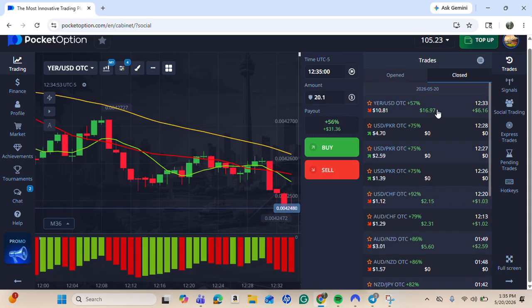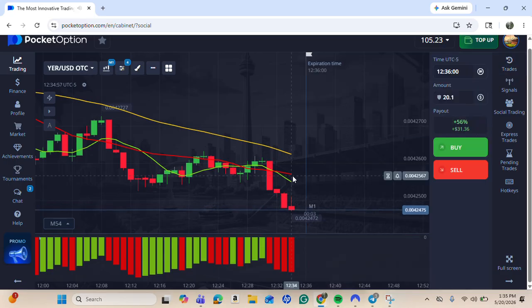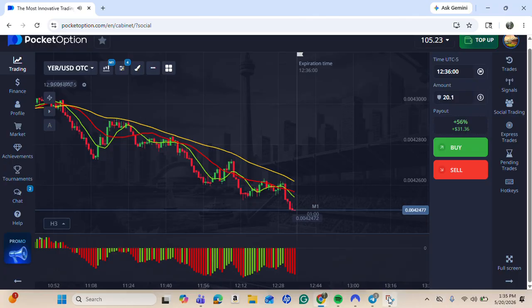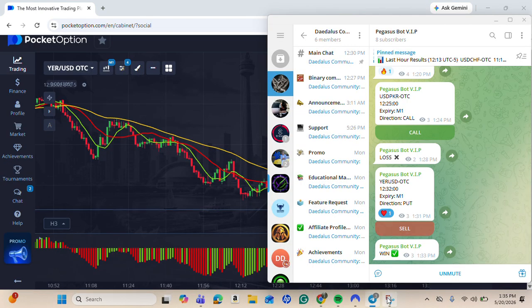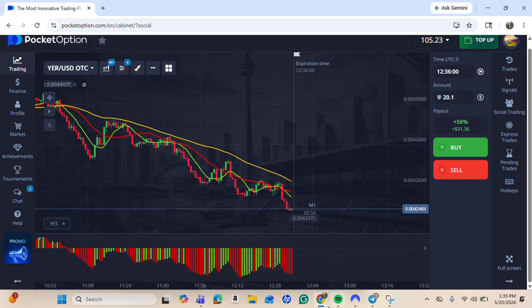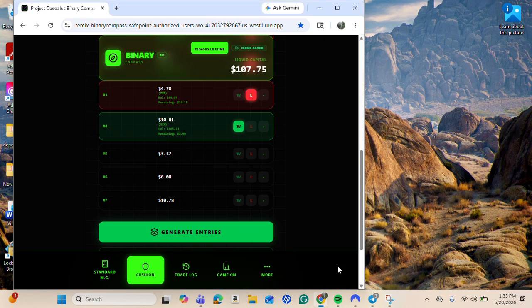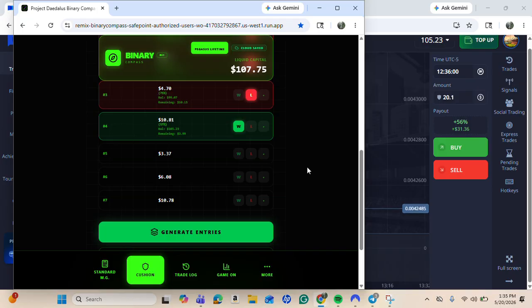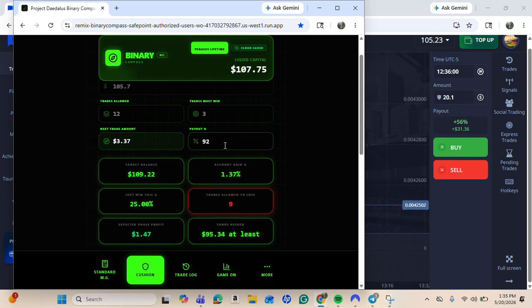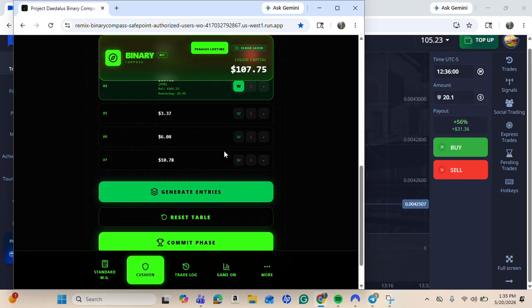See? That's the strength of the calculator. But sometimes we take risks. But we're going there. So our goal is to protect our capital. As I said, I was just showing you how the calculator works and how everything works. Because whatever percentage the bots send out, you can use that to your advantage. Just change the percentage, generate entries, and that's it. And you have that. So yeah, and I think you will like it.